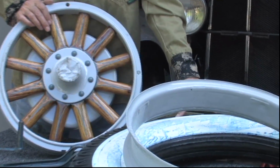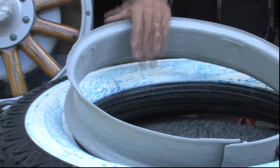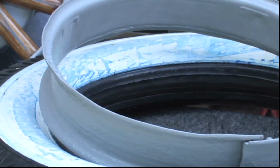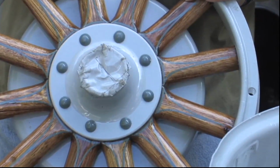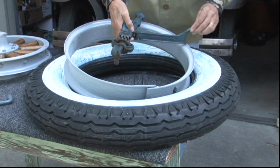First, we're going to mount the rim into the tire, and then we'll drop the wheel in. I'm afraid to scratch it.